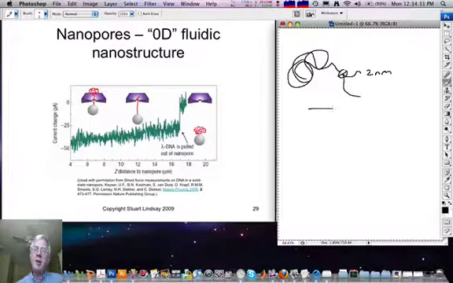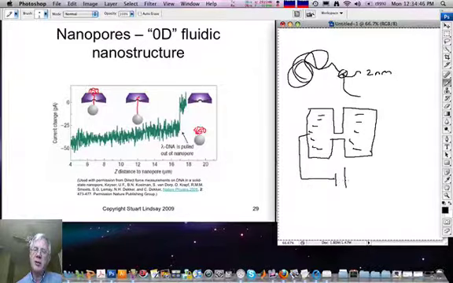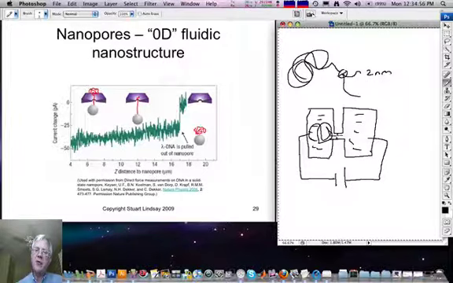This device would be used in a tank of electrolyte like this, where the salt solution on the left and the right is contacted by some driving bias, and this tiny membrane with a little 2 nanometer hole in it is placed between the two tanks so that DNA is forced to thread through the orifice. This device is called a nanopore and might turn out to be useful in new forms of DNA sequencing.